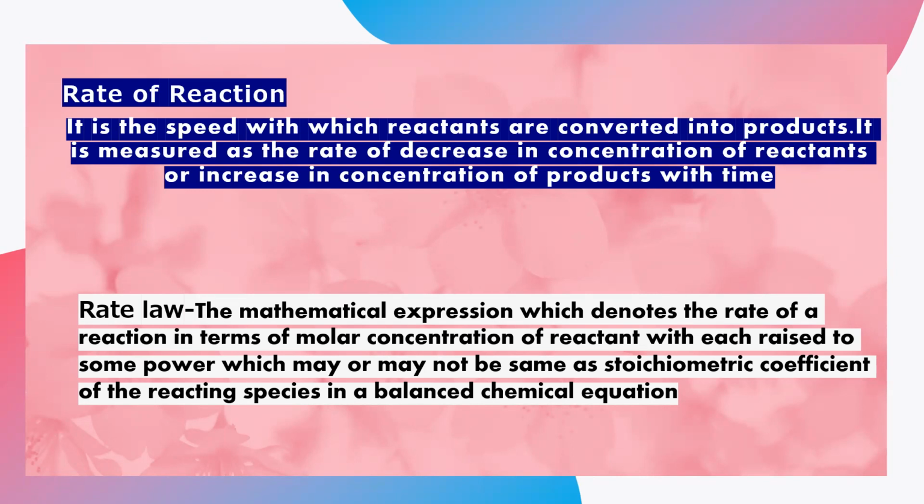So now how to express the rate of reaction? Like there is an expression for everything, like initially we discussed the equilibrium expressions. Similarly, rate of reaction also has an expression that is known as the rate law. So what is rate law? It is a mathematical expression which denotes the rate of a reaction in terms of the molar concentration of the reactant, with each raised to some power which may or may not be the same as the stoichiometric coefficient of the reacting species in a balanced chemical equation.